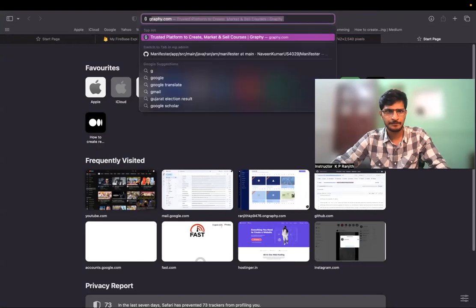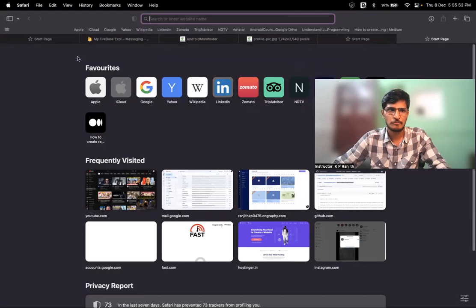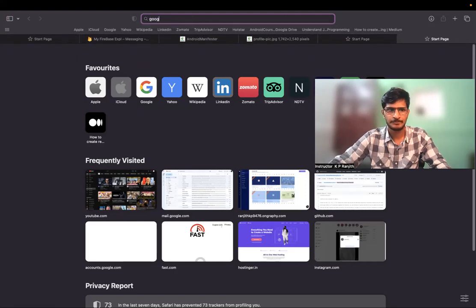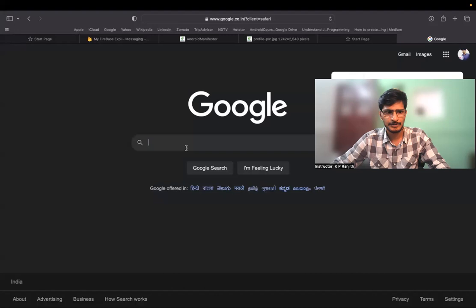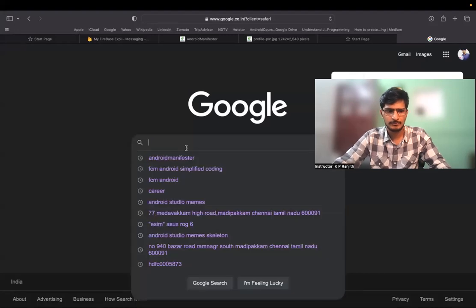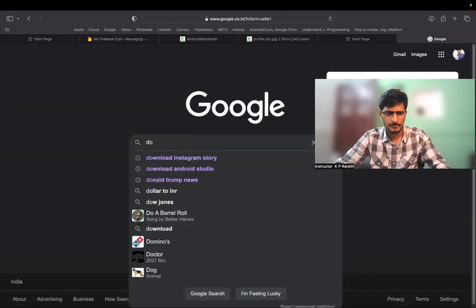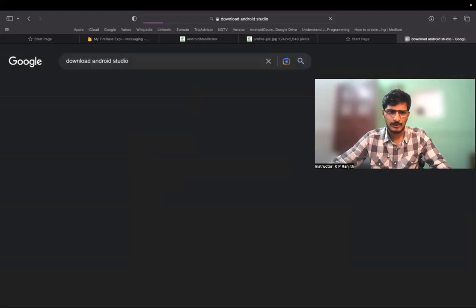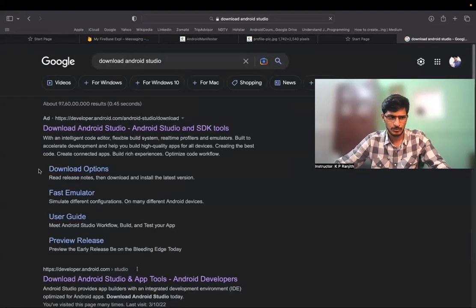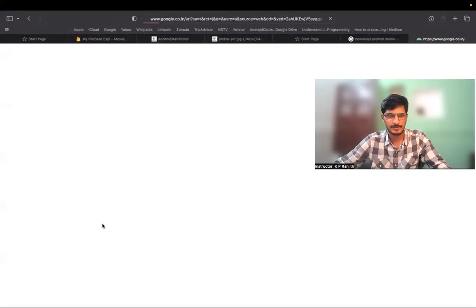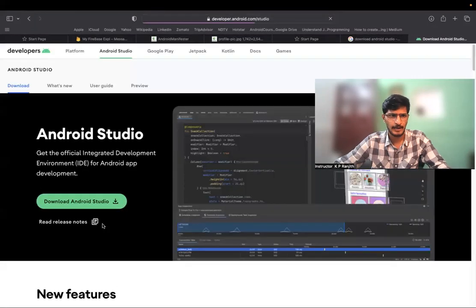So just go to Google, and here I'm typing download Android Studio. If you go here, the first link itself is the official Android developer site. It's by Google. Just click on download Android Studio. You will get a download of some 800 MB, 900 MB file.